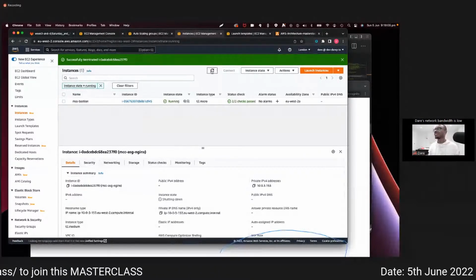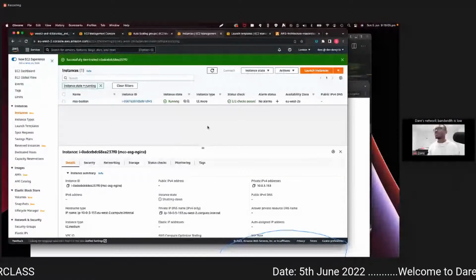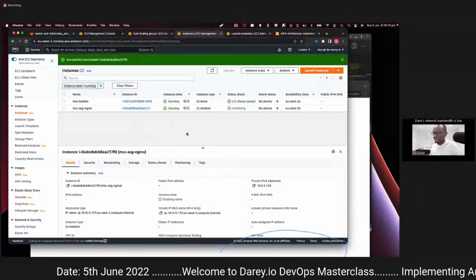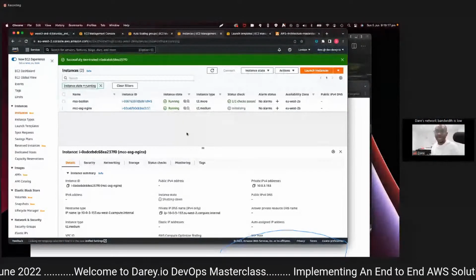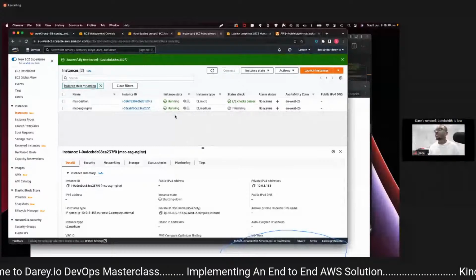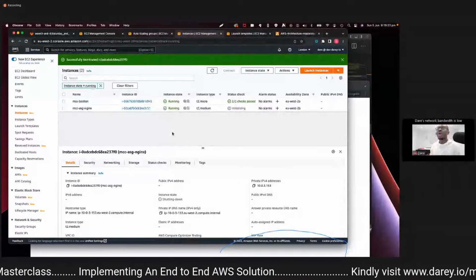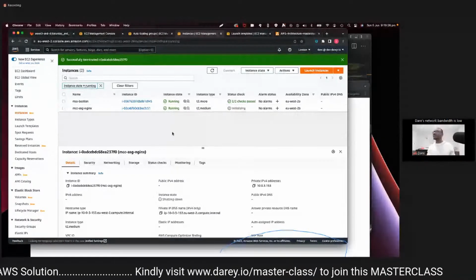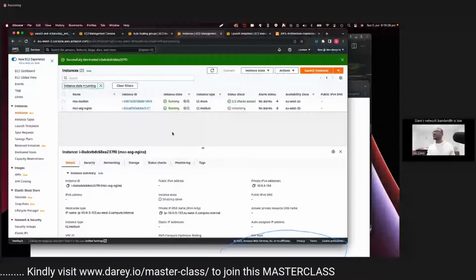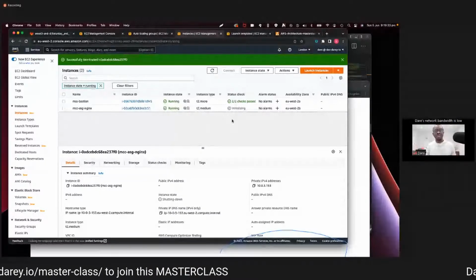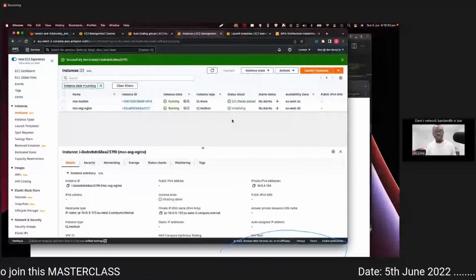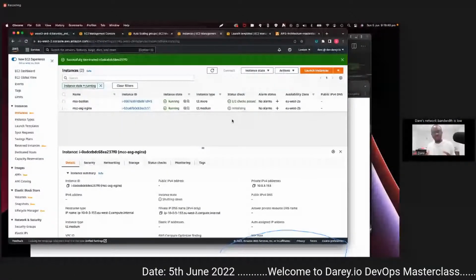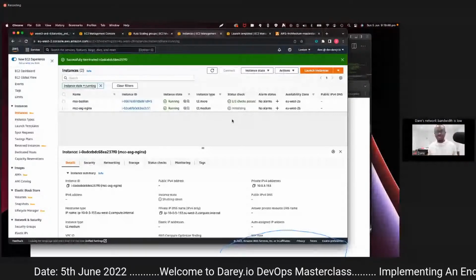Okay, so we now have it. Gary, please could you shed more light on scaling up and down? Yeah. So the reason why we need scaling is so that anytime our servers are used up to the point where one server can no longer handle the requests anymore, we are going to need another server so that the load can spread.